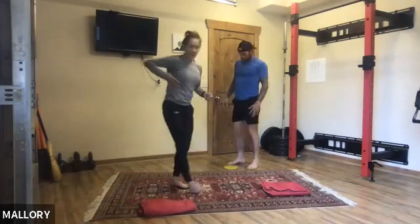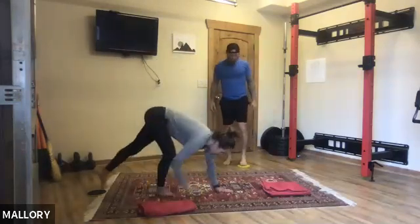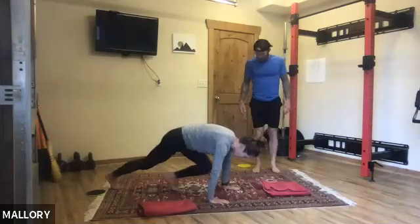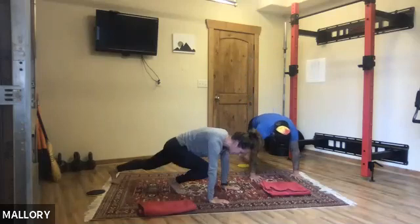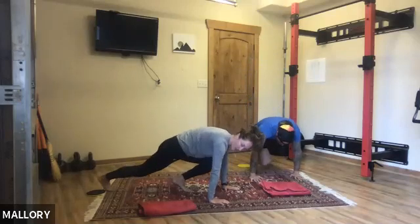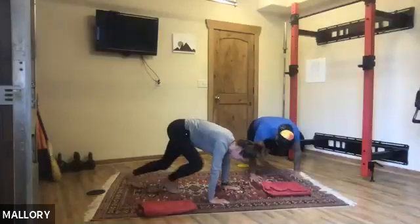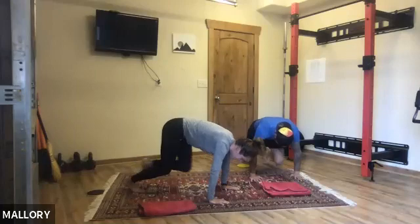And then we're gonna go back down to your plank, arms straight. And just imagine the legs are passing each other at that halfway point. So it's like mountain climbers, but you're just sliding the feet. One goes forward, one goes back. 10 each way, and you're going slow. On each leg.